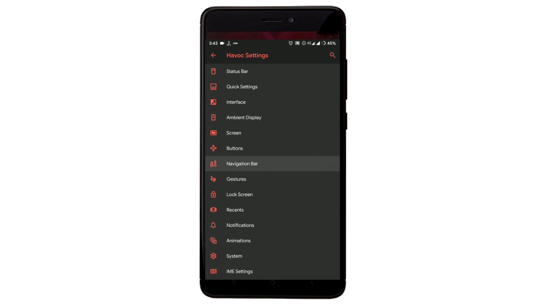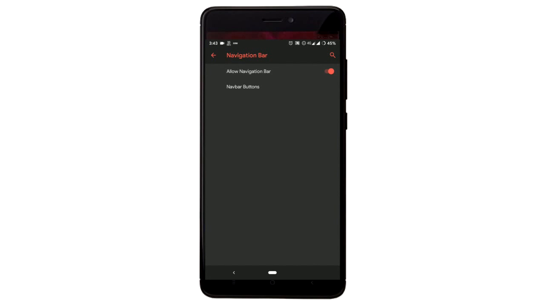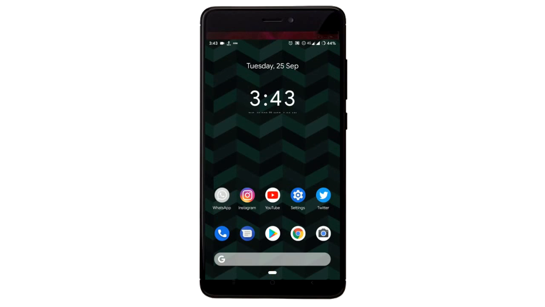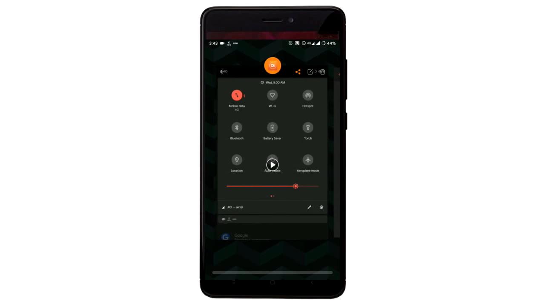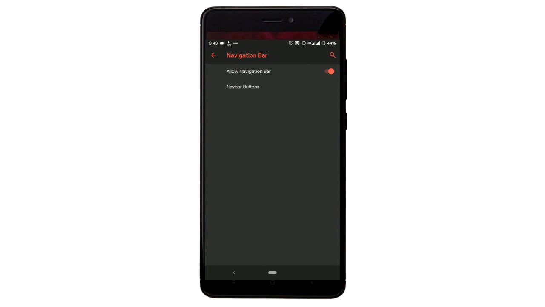The next feature we are taking a look at is the navigation settings. We can add the Android P build to the layout by enabling the soft navigation bar, and it completely performs well. For example, we can toggle between the apps by simply sliding on the navigation pill. If needed, we can add some extra navigation buttons as well.